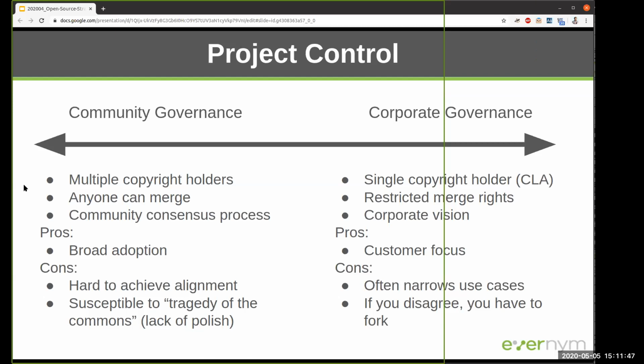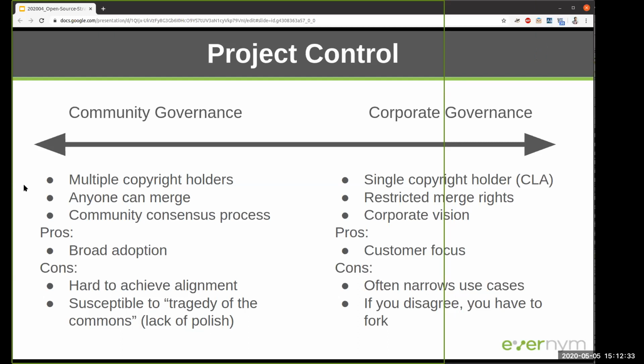Another con to note with the corporate governance model is you'll probably struggle to get more adoption and contributions. Community governance projects typically can spread a lot faster and get a lot more contributors. Yeah, that's exactly right. And actually, I should have had a bullet point for that, because that is exactly right. The average contributor might say, hey, I don't want to contribute to your corporate vision, so why would I contribute to your project? At the same time, as you build your business with corporate governance, your partners and customers are often aligned with your corporate vision. They're often very incentivized to contribute in a way that they wouldn't to a more generic project.